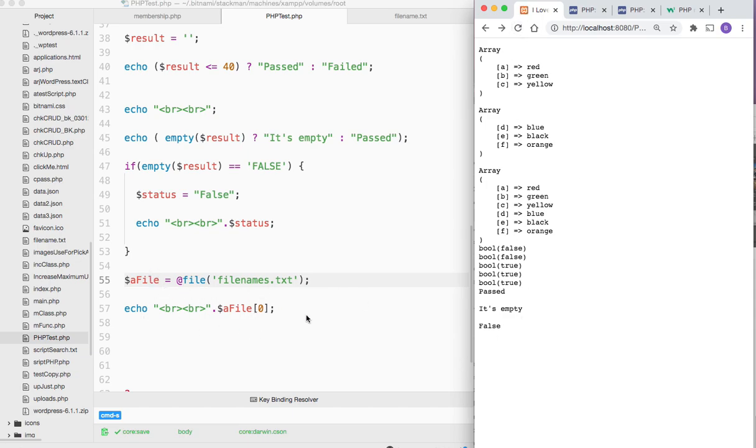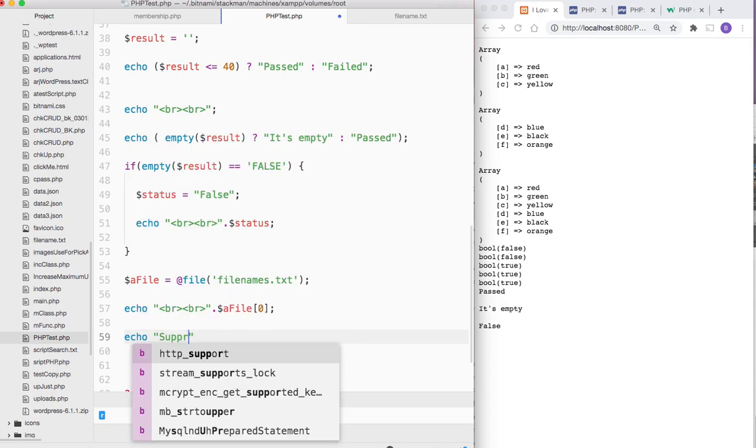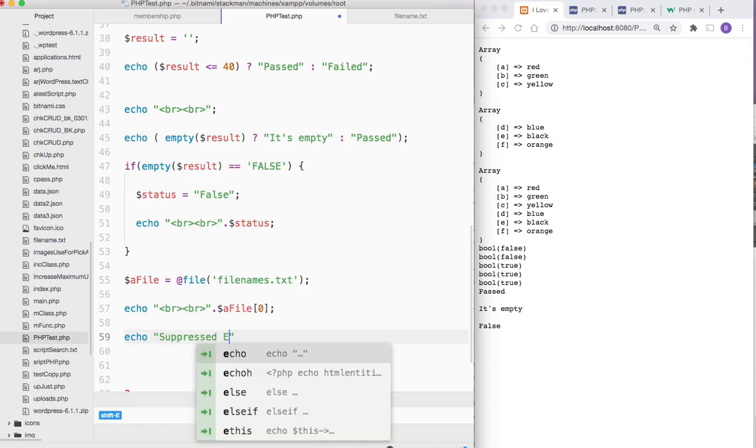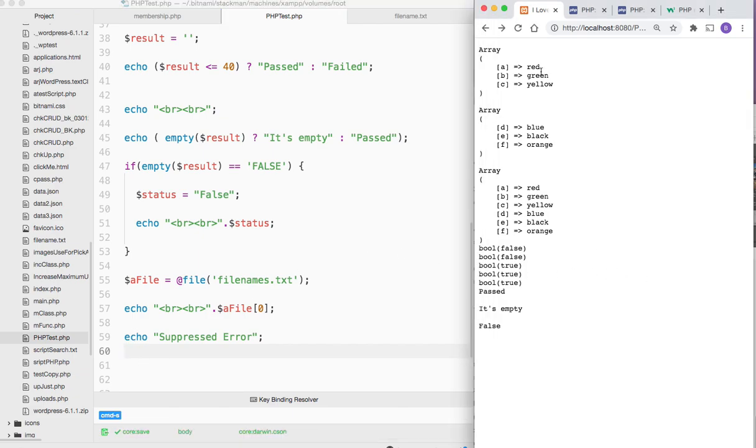If there was something in here, like I already did. There you go. All right, so that's a good one, right? There's another one. We got other ones too.